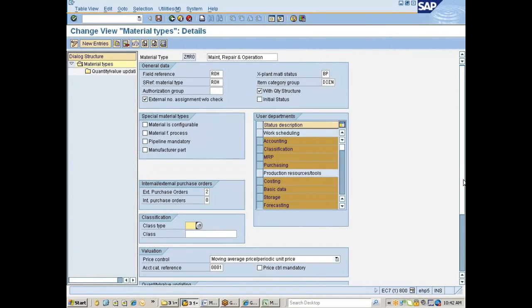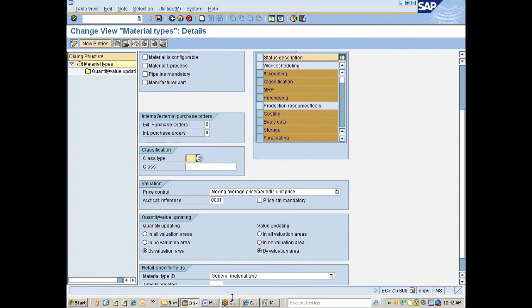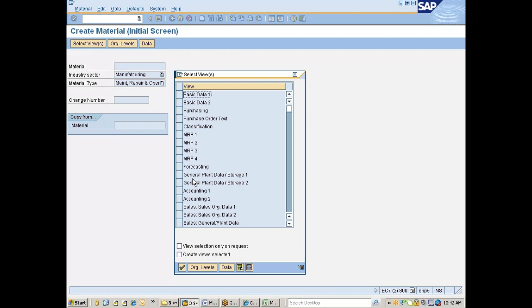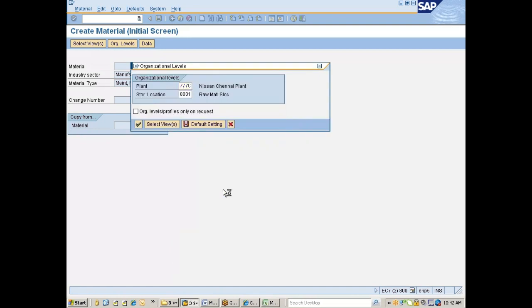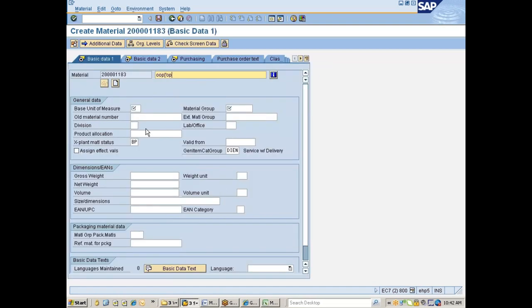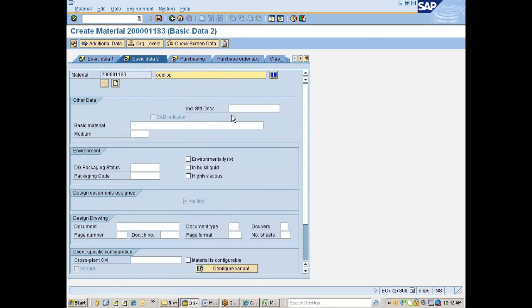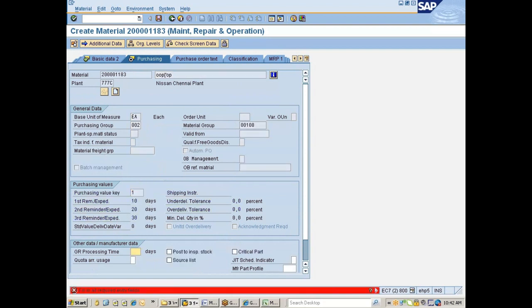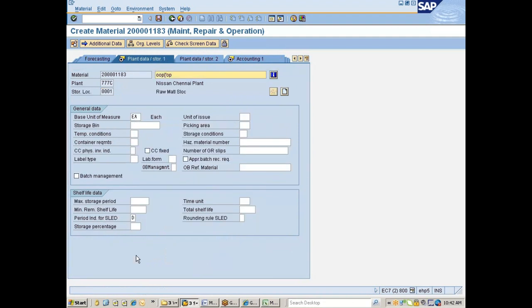You see here, price control indicator. When you go and create a material master, if I go and create a material master something like this, I select it, right? When I select it like this, I enter something over here, something here, something here. Let me keep moving. Okay, something like this.